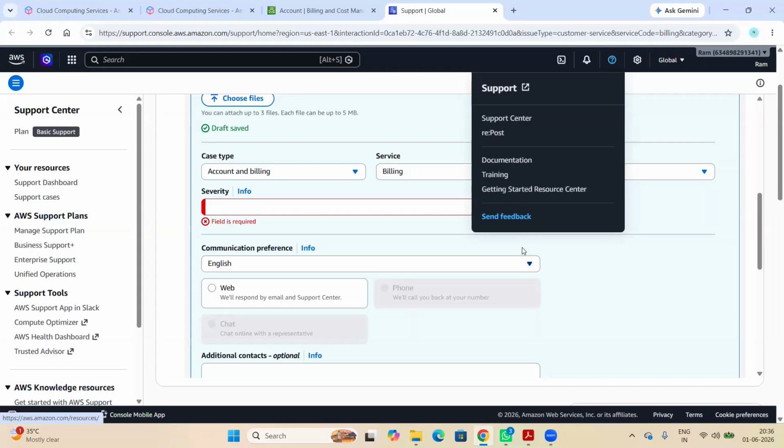Send feedback. Whatever services we are using, the core services or any other services, for example, I'm working on EC2 instance or VPC or load balancer or auto scaling, I want to give feedback. Once I use the service, I want to provide feedback, right? So here we need to open the feedback tab and you can update the feedback, how you feel, how the services are working.